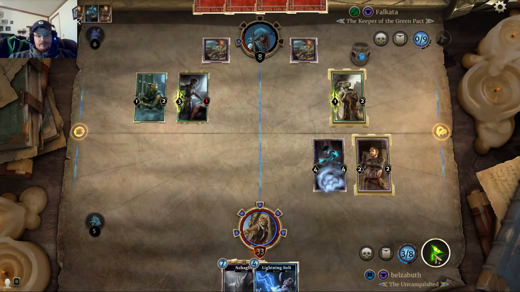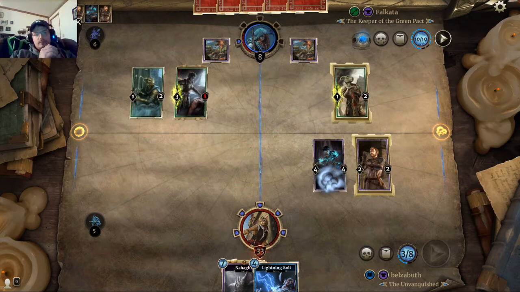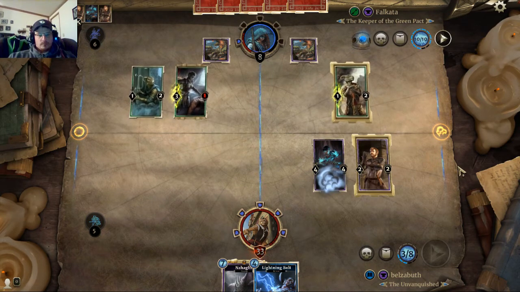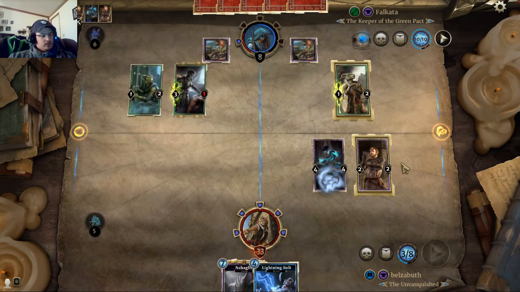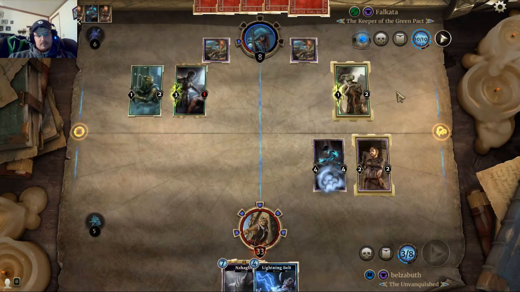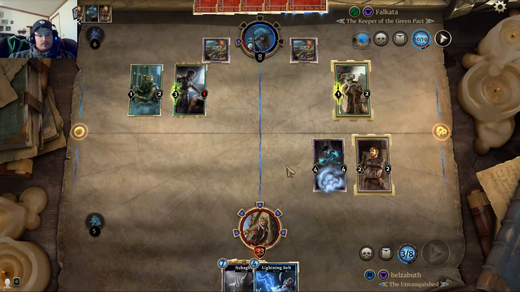Yeah. All we need to do is do 4 damage to his face. Hopefully he's got no more lethal, so we can do Nahagliv down this lane. Well, I hope he just takes this out and then throws a guard down, and then we get a silence. Then we can just 4 and 4 and game over.